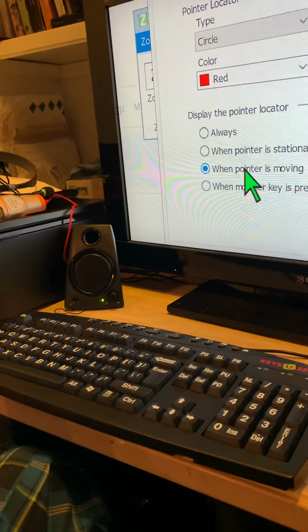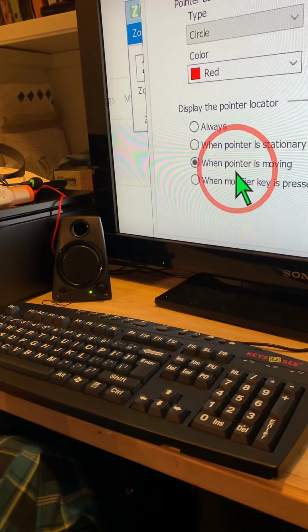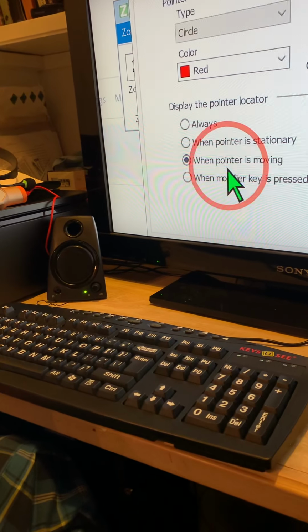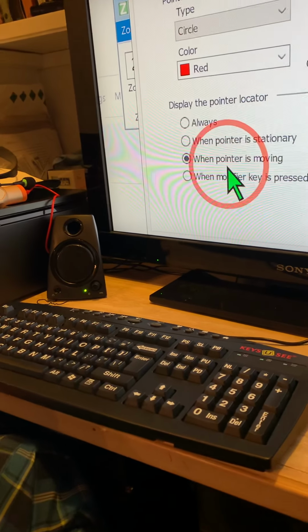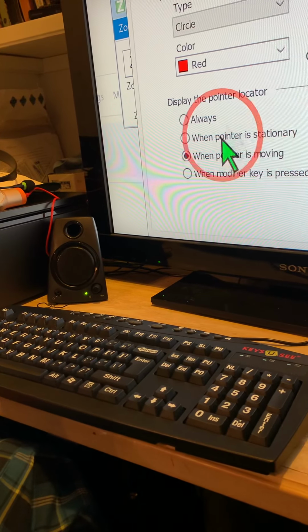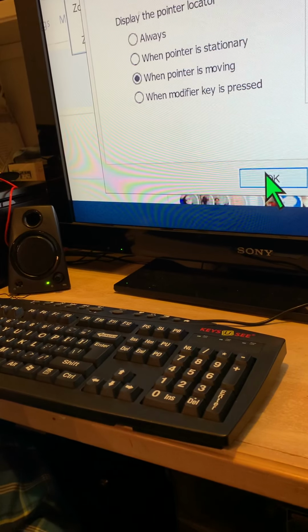Good. So what I'm going to do is go ahead and set it to when the pointer's moving. That way when you're typing and doing a bunch of stuff, you don't see it, so it's maybe a little less distracting. And if you change your mind, you can always come back in and change it. What do you think? Yeah, that's a good idea. Okay, so how's this look so far? Can you see that pretty well? Yeah. Okay, good. So I'm going to go ahead and hit OK.